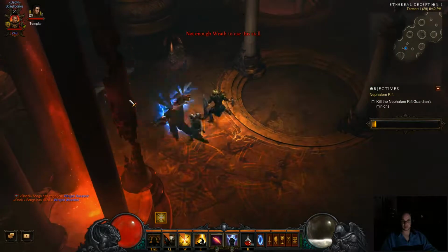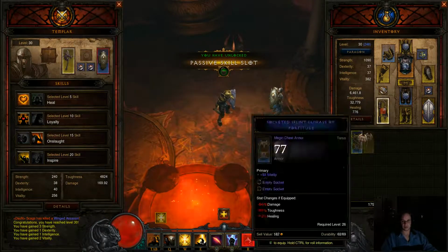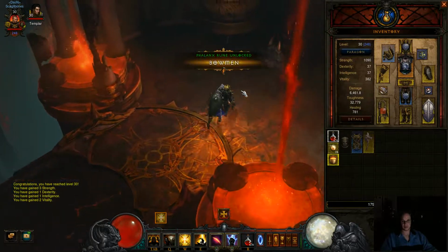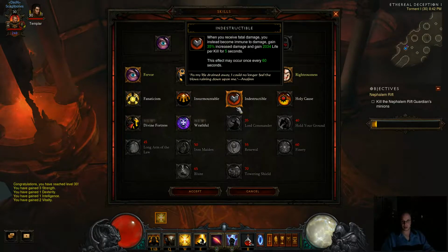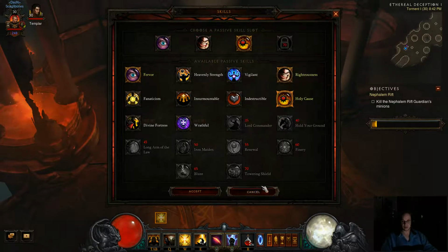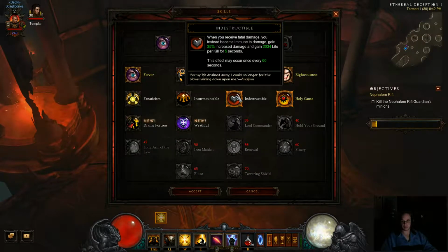Sockets. Ooh, look at that. That doubled the amount of damage. Okay, so now we got our third one. Okay, so now we can do this. Right now we're at 6,000 damage, right? 7 DPS. You choose Holy Cause, 7,000. Or the other choice would be we go with Indestructible.